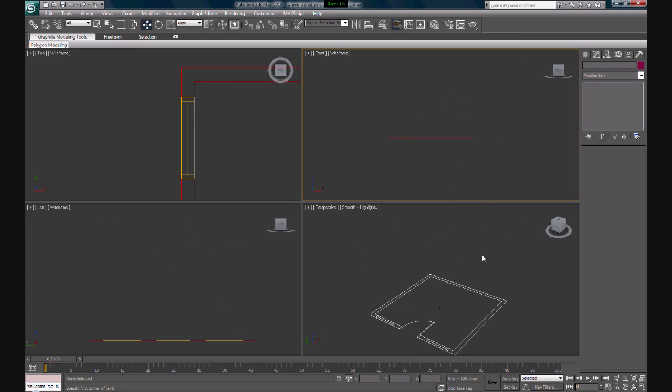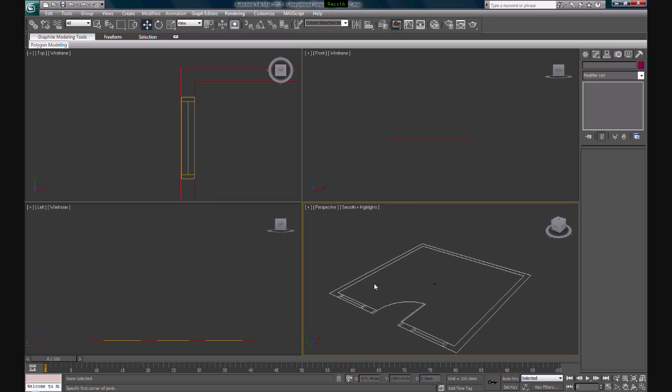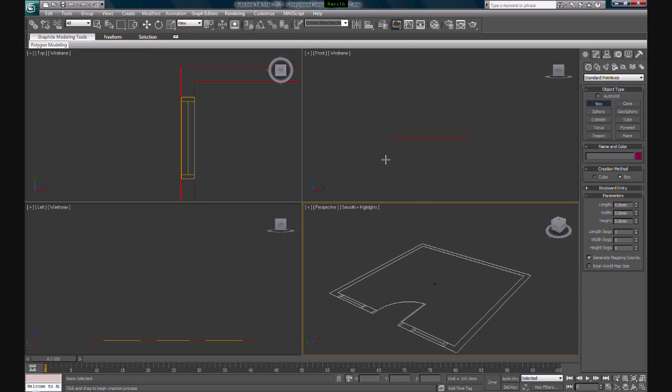So what it does is it hides all the elements that you've selected, and now we can actually focus on the floor creation. So usually for floor we're going to use box. So click on create panel, go to standard primitives, click box, turn on your snaps.